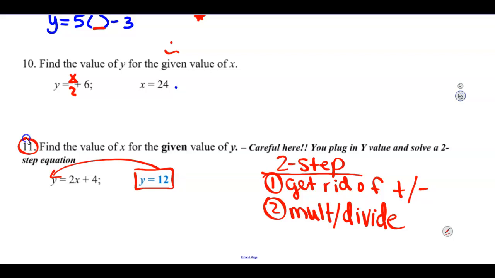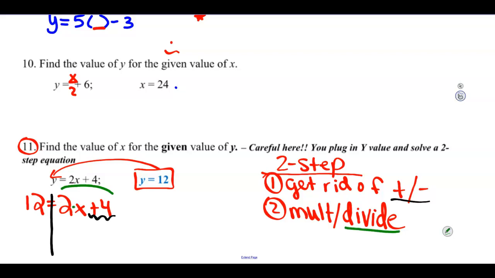So I was showing you guys, so we can do 12 equals 2x plus 4. This is where then I've showed you guys how we draw our line in. We're going to get rid of the number that's by itself by adding or subtracting. So you always do the opposite. And then you bring that to the other side. And then the last part is you get rid of, so that's our adding or subtracting. I'll color code that there. And then something disappears on this side over here, and we're left with just the 2x. So then we divide to get rid of it, and then it should be solved.